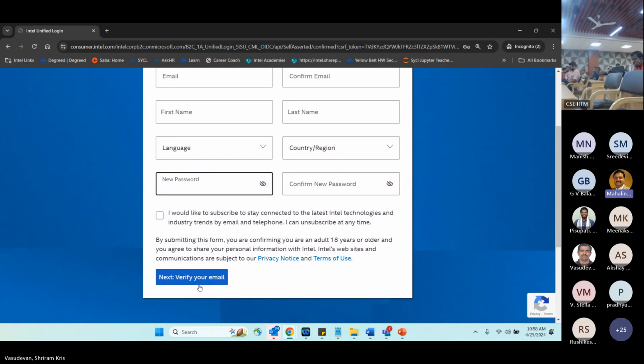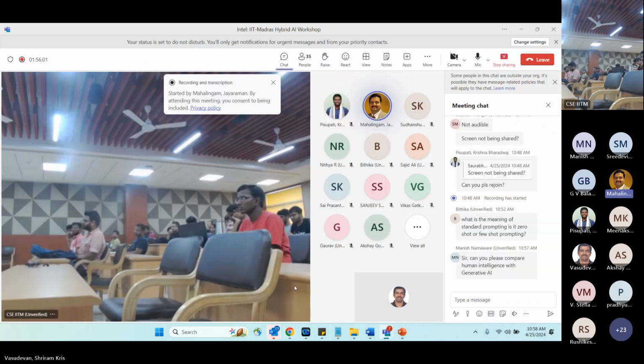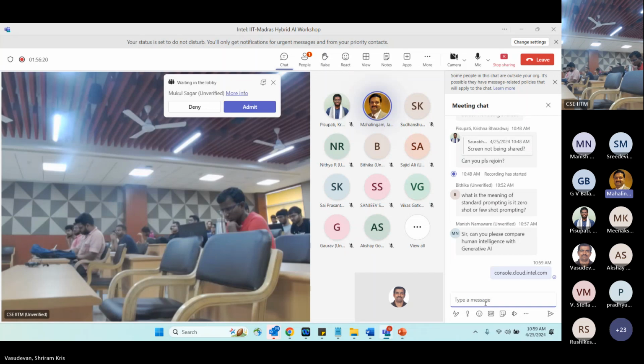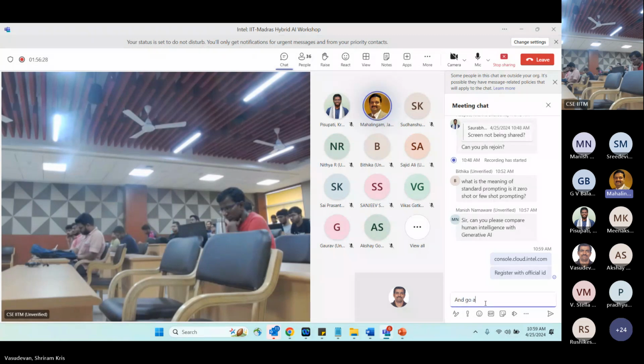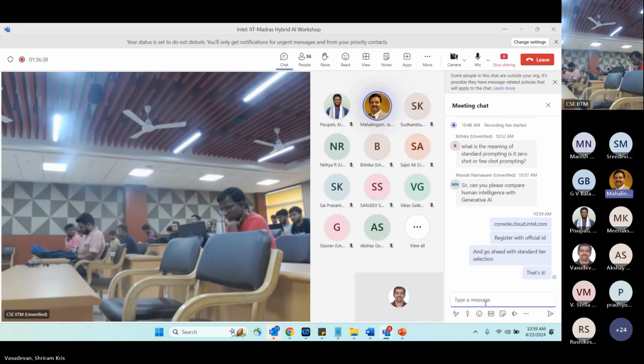One second. There are some new students walking in. Just to give them a little bit background. My colleague on the bridge is talking about how to get access to Intel Tiber Developer Cloud. So what you need to do is go to cloud.intel.com, get an Intel account, registering your email ID, institution email ID, and then you go to the console.cloud.intel.com and then access that account. And then you will see some of the things that he was showing on the screen to really go through the hardware instances available, what are the training and documentations available. So he will step you through that. So since some of you are walking in new, just giving you a quick background.